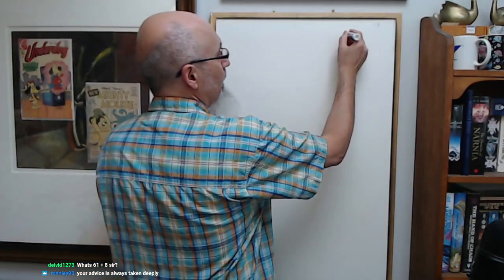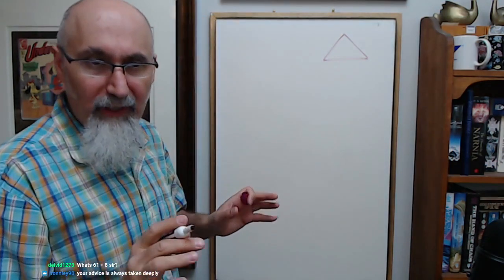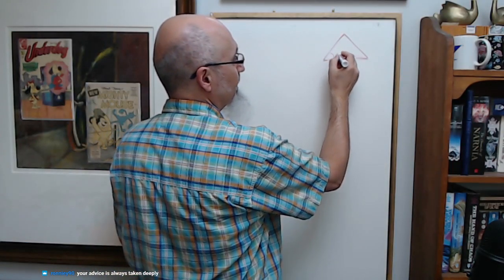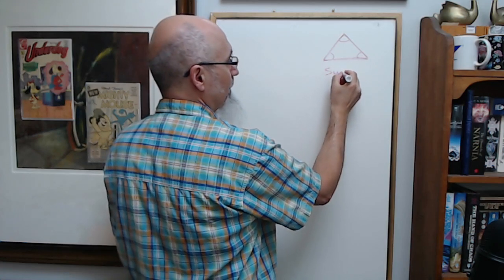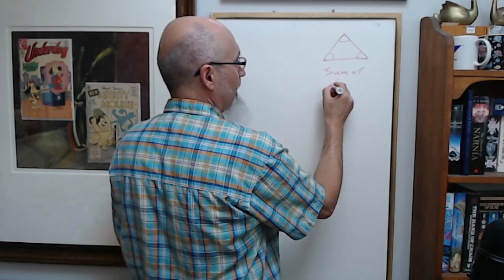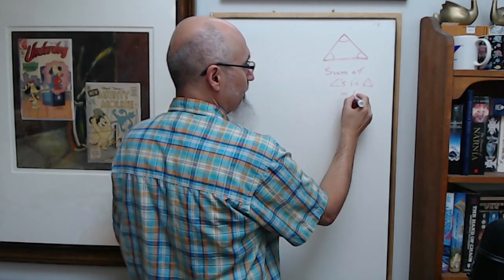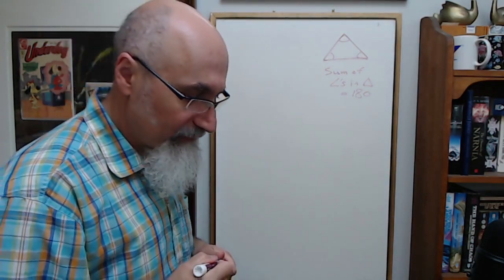Take a look at this thing. A triangle, okay? Doesn't make a difference what type of triangle. The sum of the angles in a triangle is 180 degrees. So this angle plus that angle plus that angle, the sum of angles in a triangle is equal to 180 degrees. Okay, that's the sum of the angles in a triangle.